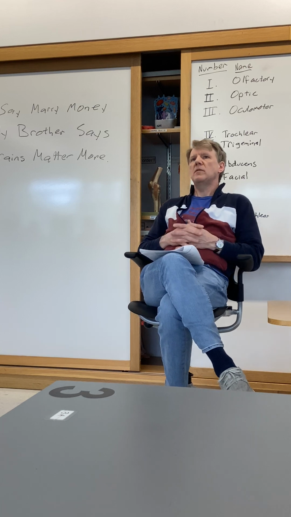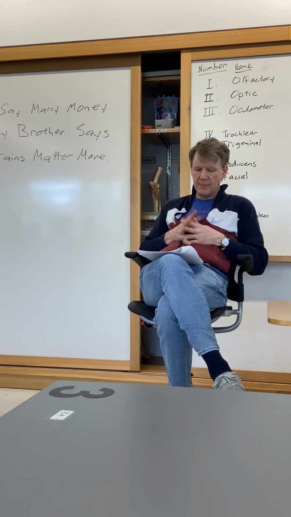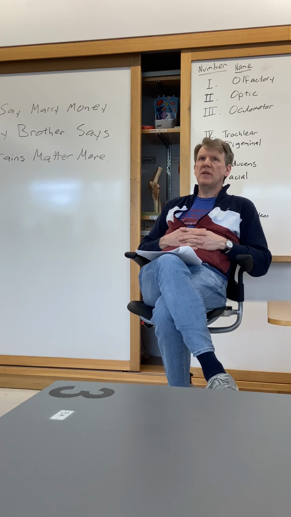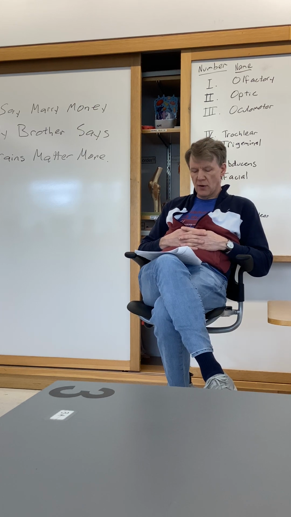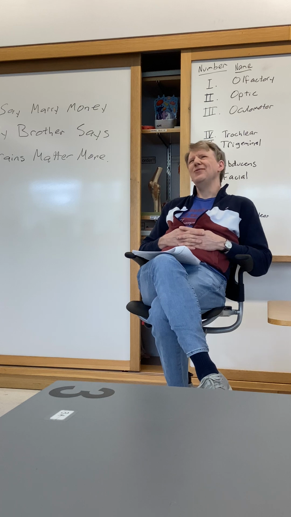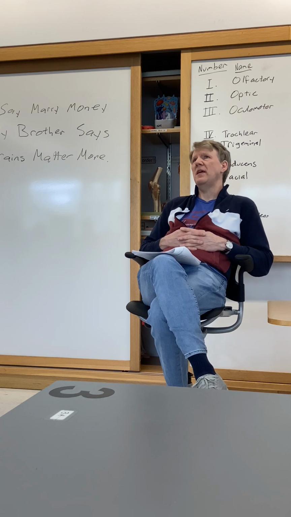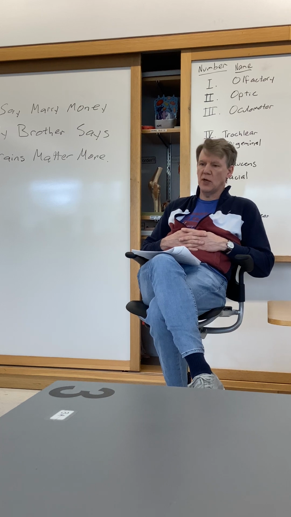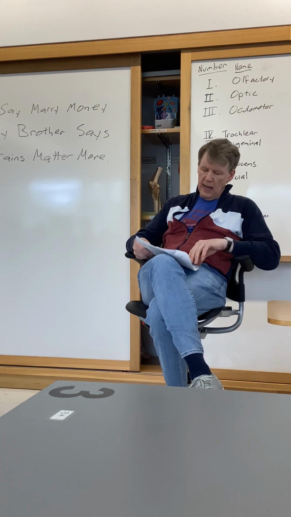What's the name for the neuron that comes before the synapse? The presynaptic neuron, and the one that comes after it? Postsynaptic neuron. When you're looking at graded potentials on the postsynaptic neuron, they have special names for them. They call them either EPSPs or IPSPs. What does EPSP stand for? Excitatory postsynaptic potential. What does IPSP stand for? Inhibitory postsynaptic potential. Remember, these are names for things that you already learned. An EPSP is just the specific name for a depolarizing graded potential when you're looking at the postsynaptic neuron, and an IPSP is just the name for a hyperpolarizing graded potential when you're looking at the postsynaptic neuron.